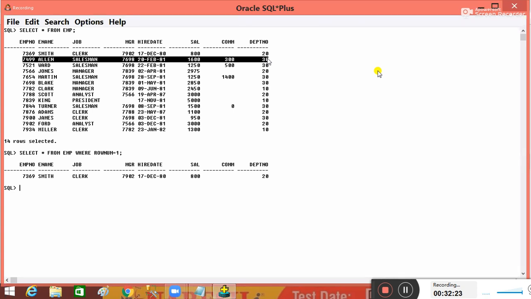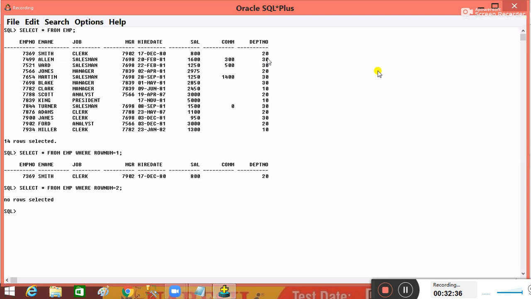Yes. Everybody is expecting to write it like this: select star from EMP where ROWNUM is equal to 2. Now we are writing like this. But see what happened. When I write ROWNUM equals 2, it shows no rows selected. But tell me guys, in your table, is the second row there or not?